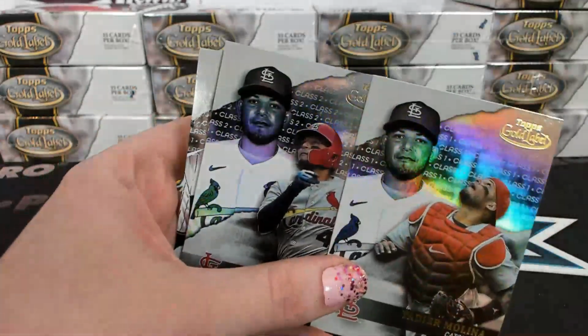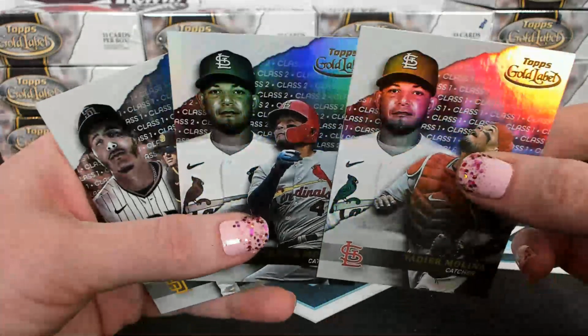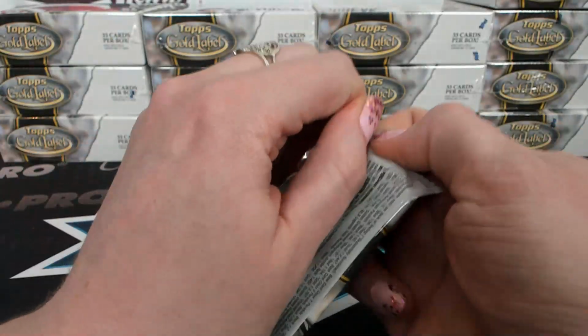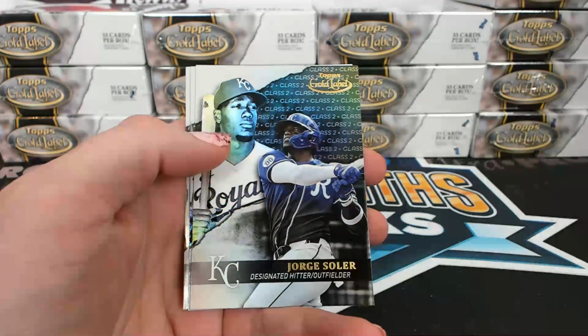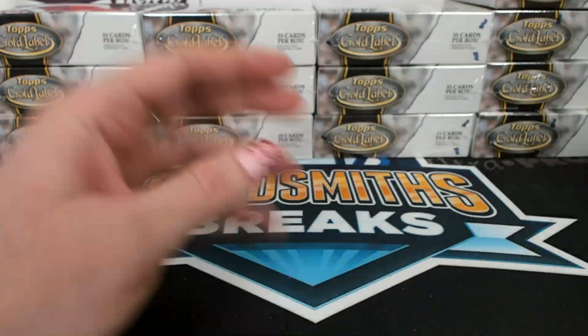UCCF, what do you think about that? Of course, it's a higher class. So, which one do you like better? I'm sorry. Everybody's like, can you please just move on with the cards? Black class one, Ozzy Albies. Show the cards, lady. Yeah.